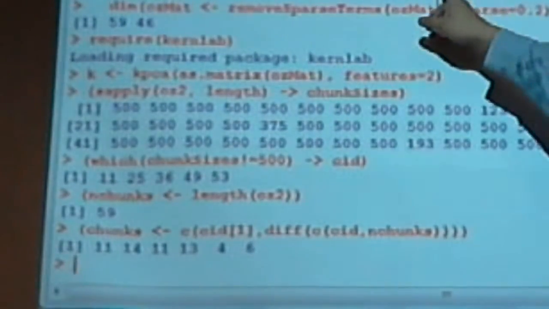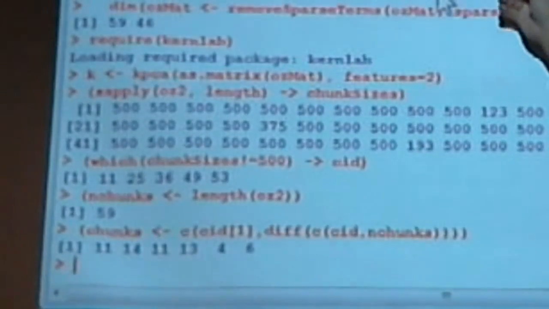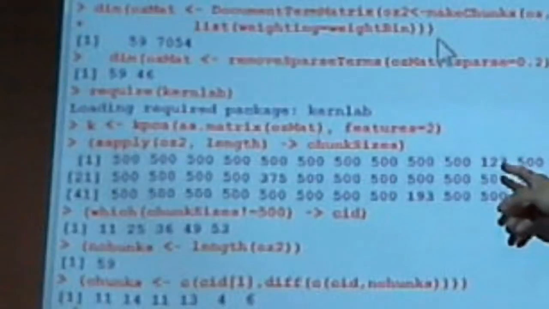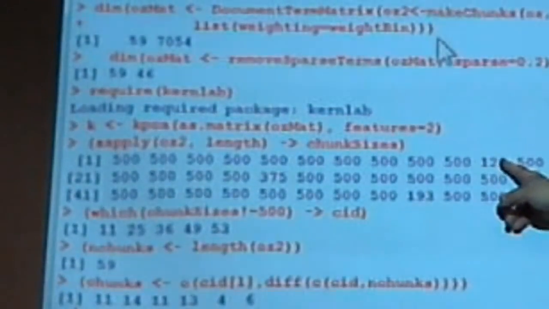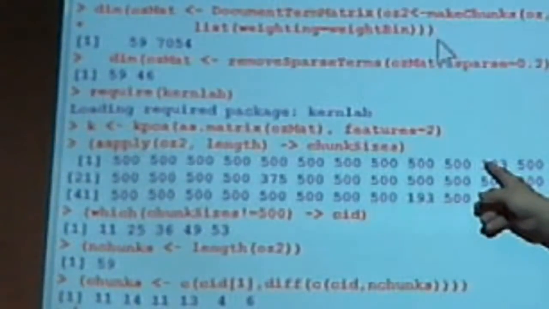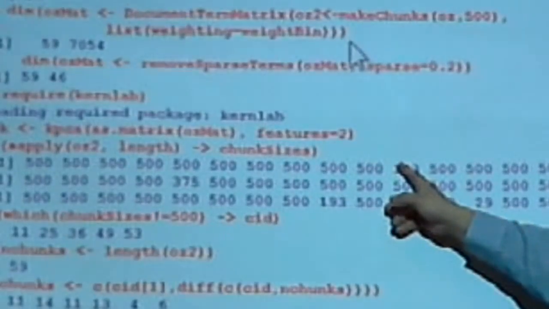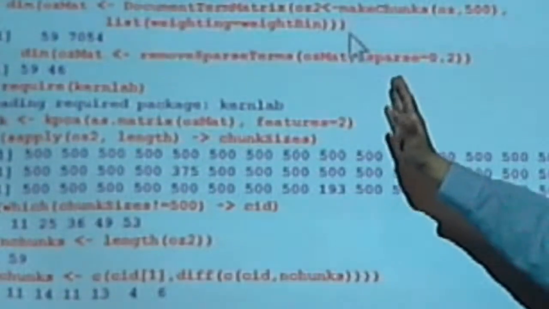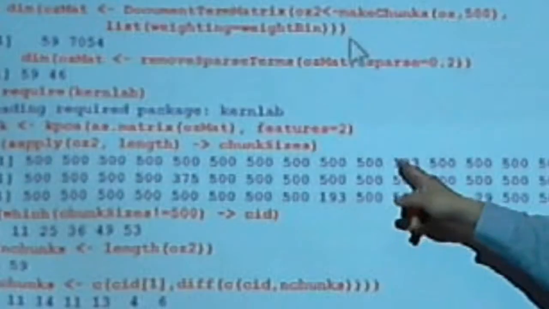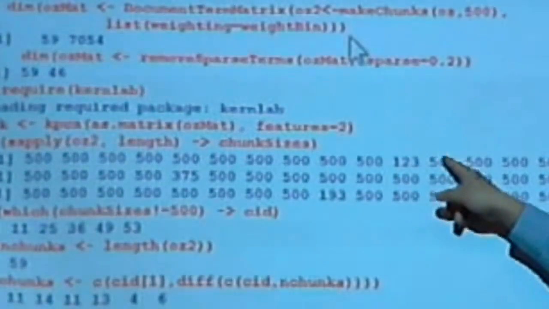So here we determine to make chunks of 500 terms each. Actually, most likely if you look at a chunk size which is not 500, that means that's the end of that document. It's more likely it will be the junction between 2 documents, right? So the first document runs until this, and starting from the second document.